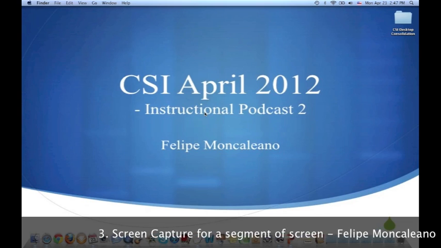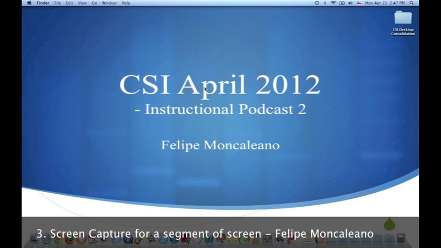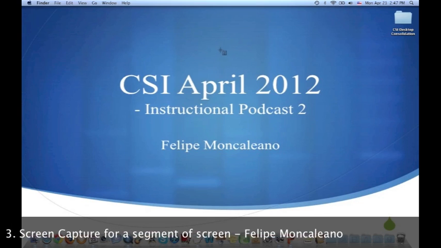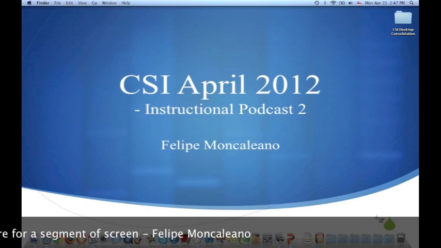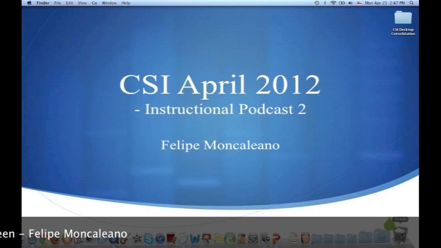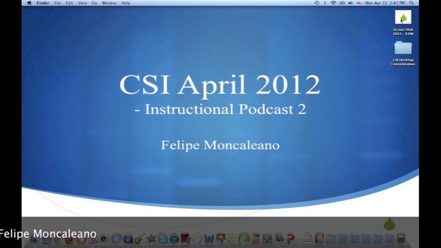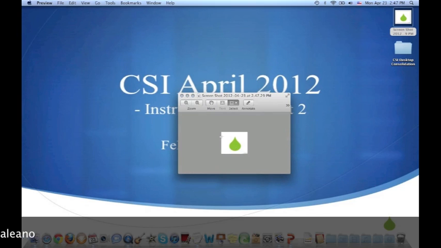So the easiest way to do this is you press Command Shift 4 and this little crosshair comes up, and then let's say that you want to take a picture of this little droplet because it's nice, and then you just surround it, you let go, and there you go. You have a little picture of the droplet, so you can show it to your chat friends.